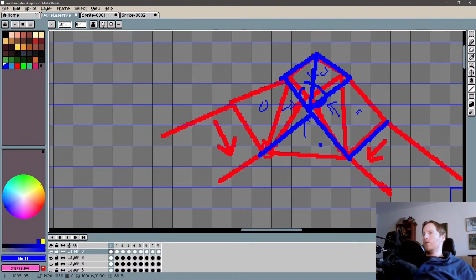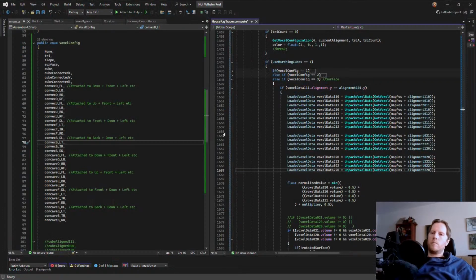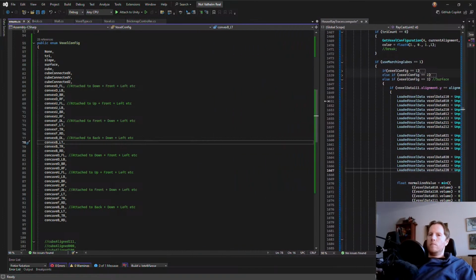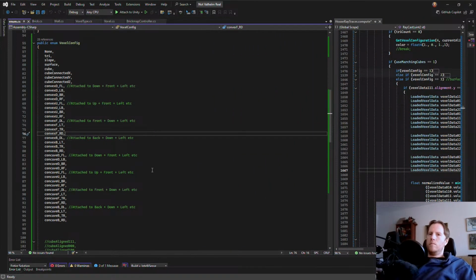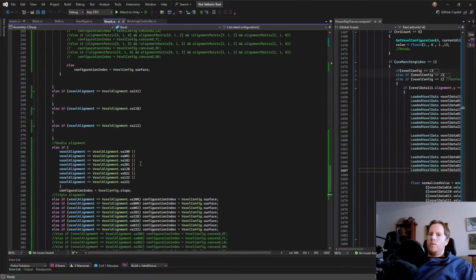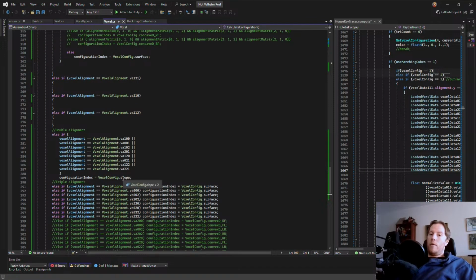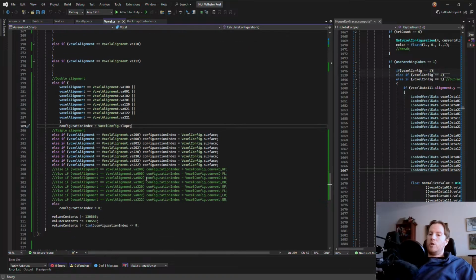Yeah. So what we need to do is, right now I have changed everything to count as surfaces, which it shouldn't.